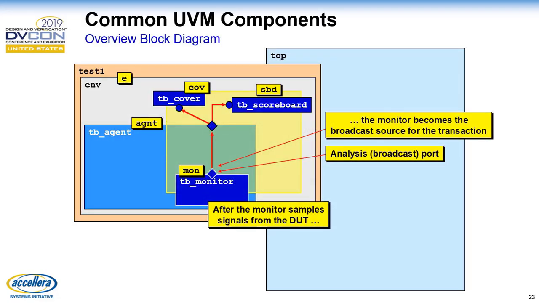So first, after the monitor has sampled signals from the DUT, it reassembles a transaction. The monitor has sampled all the signals, reassembled a transaction, and now it needs to be broadcast to the rest of the UVM testbench. And so there's an analysis port, which is a broadcast port on your monitor, and it just sends the transaction. It has gathered up the signals for a transaction, and it broadcasts the transaction handle out to any device that happens to be a subscriber, any device that happens to be watching.